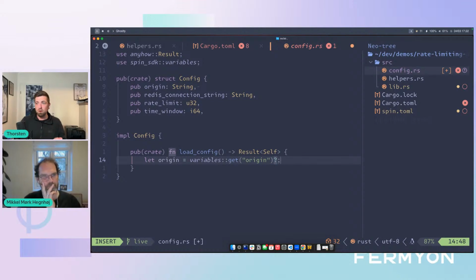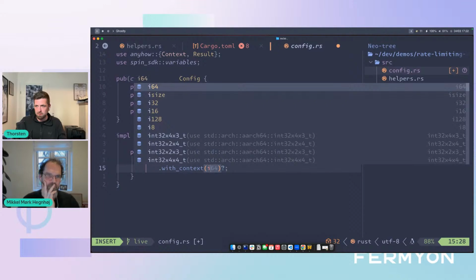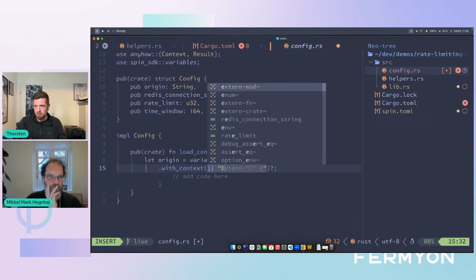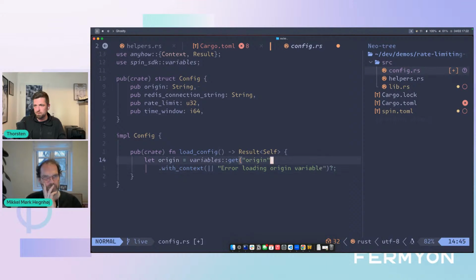This could obviously go wrong, maybe I misspelled the variable or messed things up over there. So I use the question mark operator to terminate early and return an error variant. But let's go with context and provide some information like "error loading origin variable".